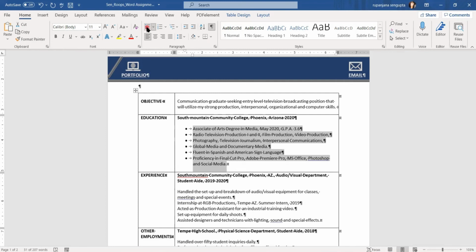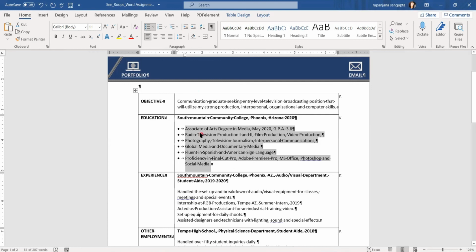But the bullet is indented on the right side. I am selected. Here, in the paragraph group, there are two buttons, one is increase indent and one is decrease indent. So we are going to decrease the indent. As I click on it, it shifts towards the left. That means it has decreased the indent.